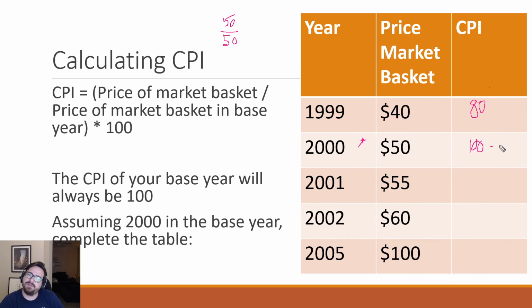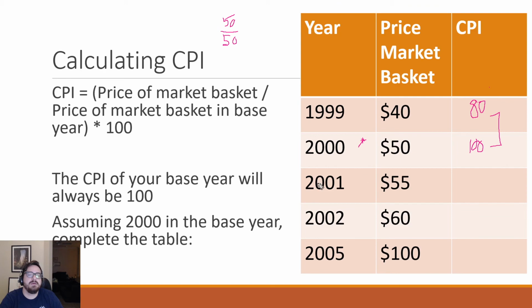That's why it's 100. Not that the rate of change is 100, but the sort of barometer is 100. What this means is that from 2000 going backwards to 1999, prices in 1999 were 20% lower than they were in 2000, right? 20% of 100 is 20, so 80 is 20% lower. That logically checks out because 20% of 50 is 10 and prices were $10 lower. That's why CPI can be useful. It can save you time because if I'm told this and I don't know what these numbers are, it tells me, oh, if I look backwards, then prices were 20% lower back then.